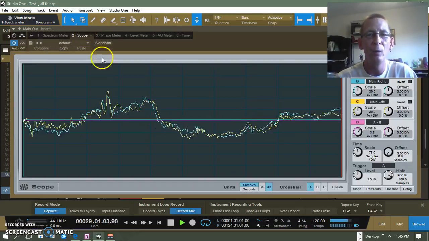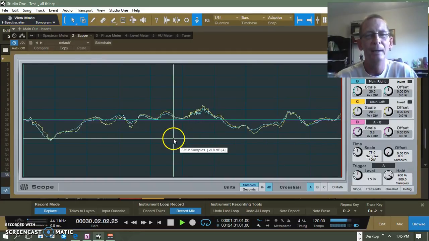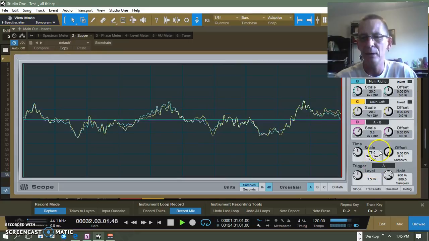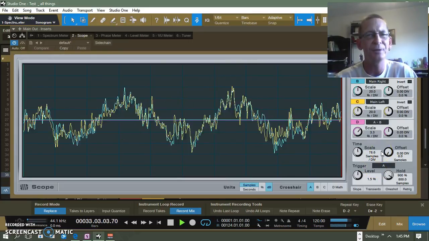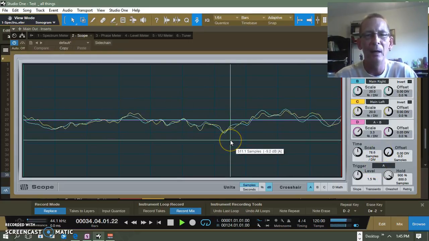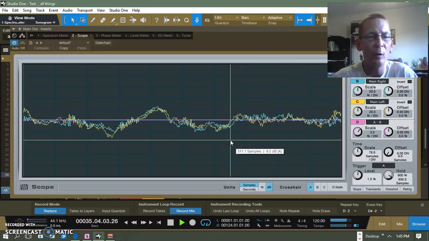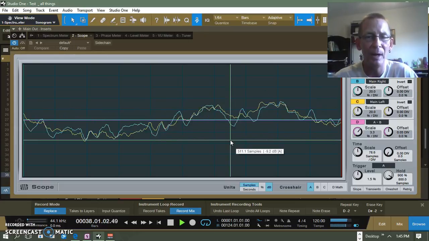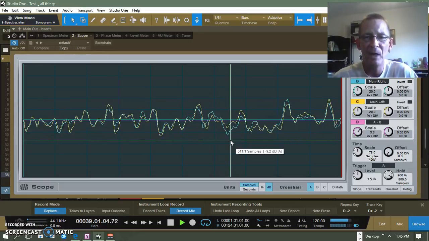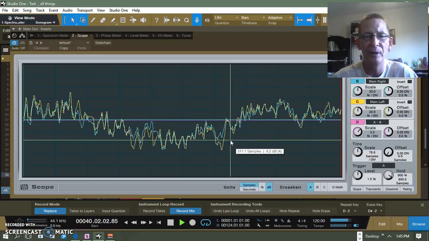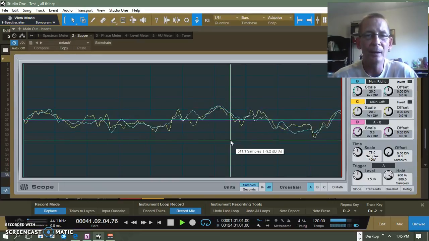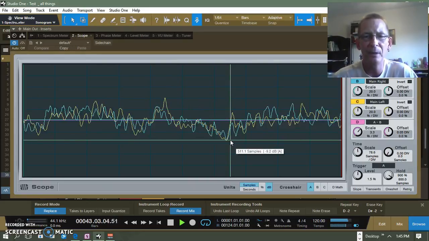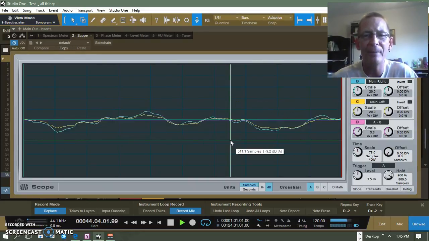And things like the scope, what are you looking at? Do you understand what you're looking at, what these knobs do? And a really precise understanding of what all you're looking at, whether it's this piece of software or a hardware, because it is a tool that can help you. And if you can pull it out and understand it, a lot of people take a lot of these tools that are in their DAW for granted because they don't use them. They don't understand what they can do for them because they don't understand that well what's happening with them.